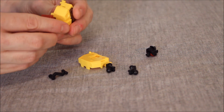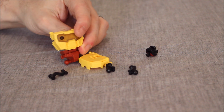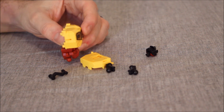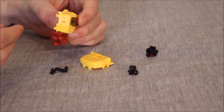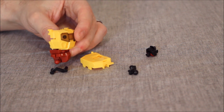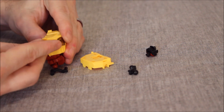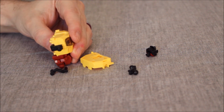This lower piece goes, I guess, sandwiched in there, right? I guess it'll go like this eventually. The tricky part is knowing exactly how to put the arm pieces in these black thingamadoogies. I don't know the technical term for a thingamadoogie. I don't understand what they are. But I guess I'll find out where these slot in and try and get this. I guess there's a little notch here, and there's almost a slider piece on there. Maybe that's how this goes in. Perhaps. Like that. I hope that's correct.